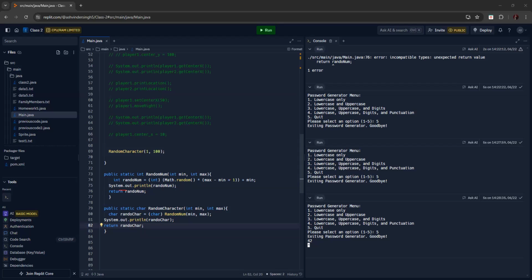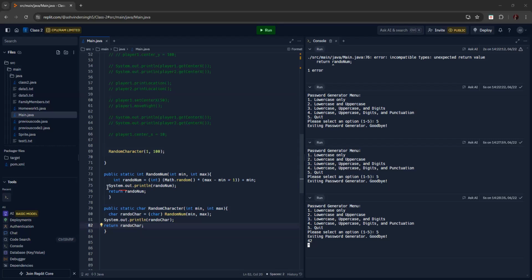So now, if you need to have the range, let us talk about the easiest way first. What is the range for lowercase characters? 97 to 122. Okay, so now you know the minimum and the maximum. Then you call your random character method, lowercase only. So in the menu, when you choose one, you are able to actually start to generate lowercase characters. So you can play here with the methods.